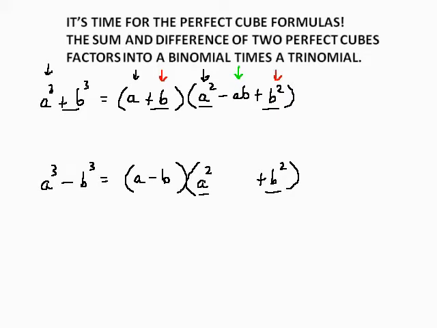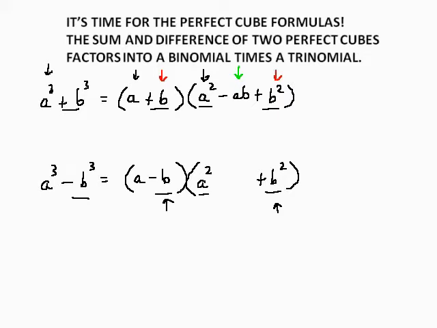Now why is that a plus b squared? That's a minus on the bottom. Well, remember, you've got a minus b in front here, times a plus b squared would give you the minus b cubed here. So do you see the similarities here? They start out, the binomial parts, looking like the cubes themselves, and then you've got the a squared and the plus b squared.